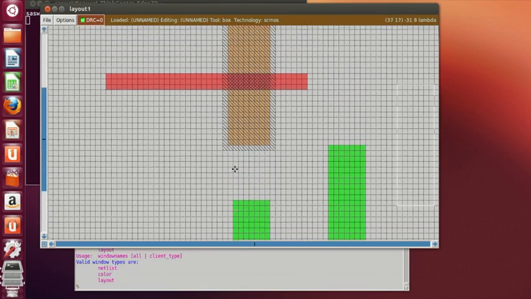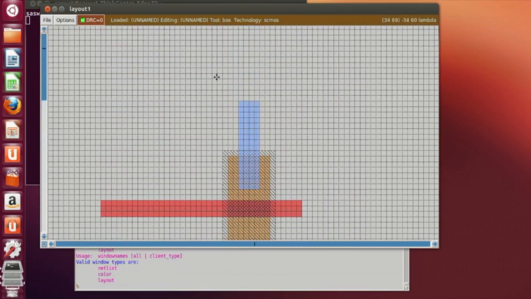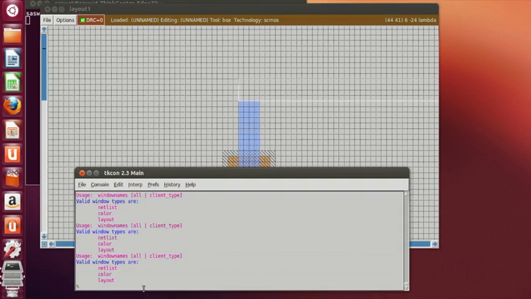Okay. Now connect this to the VDD by metal layer. Type paint m1.